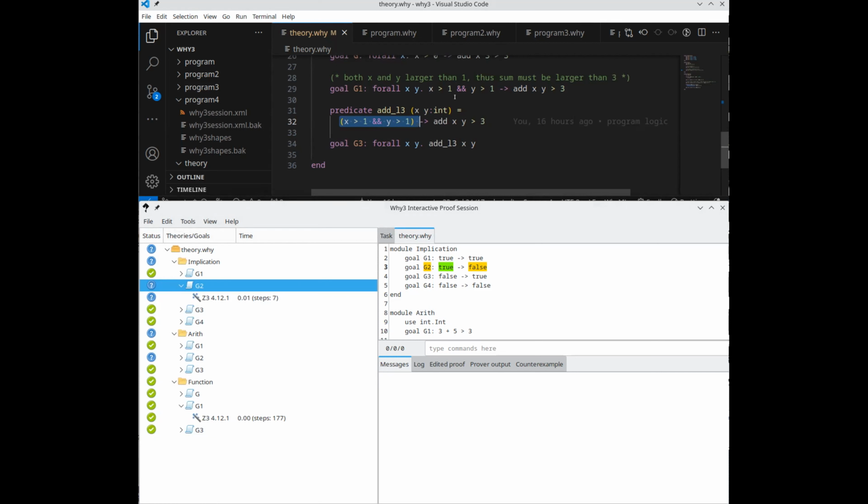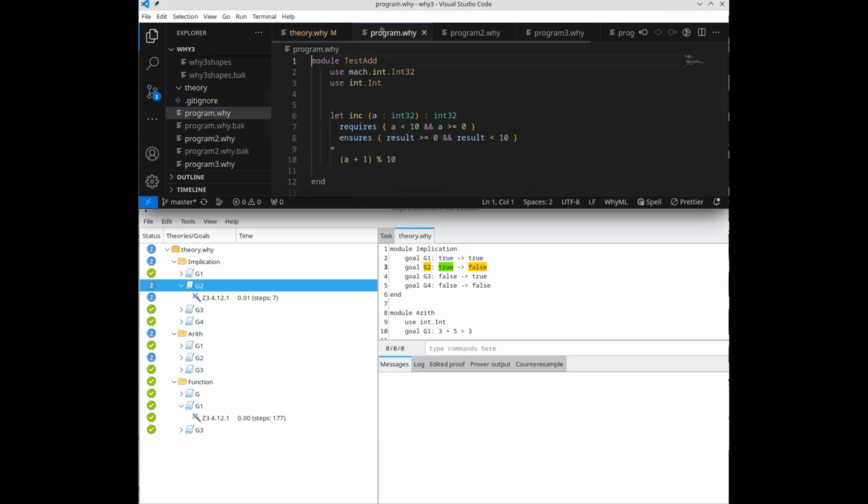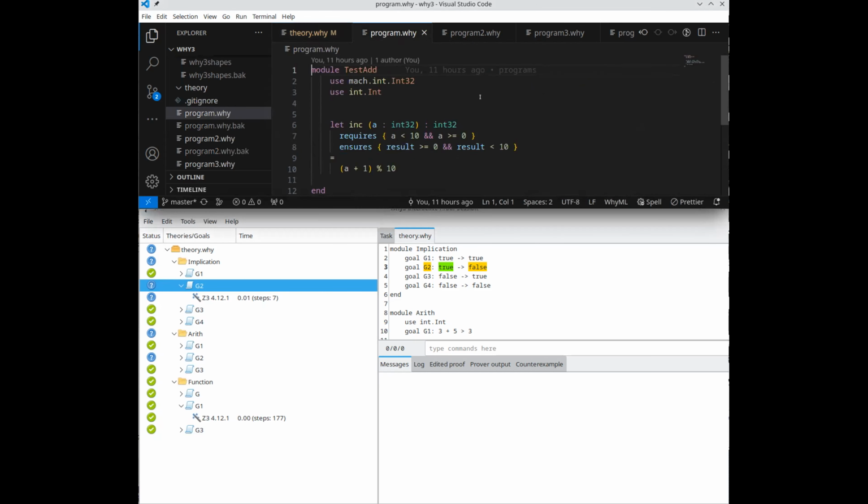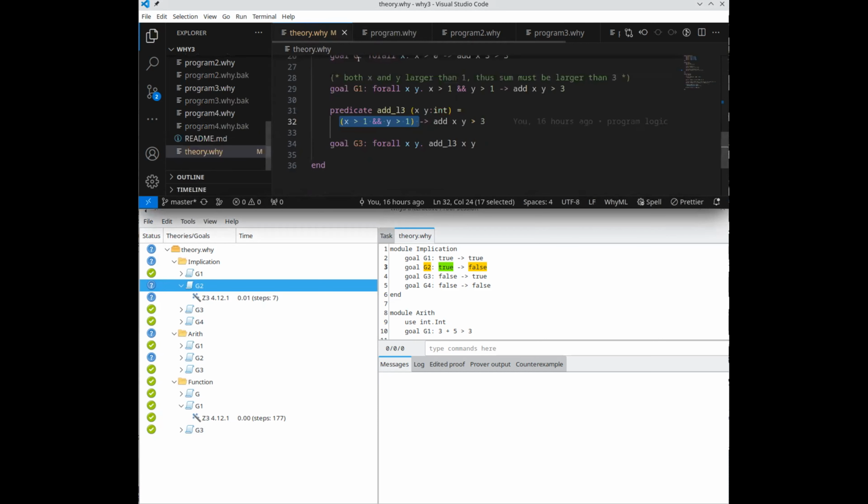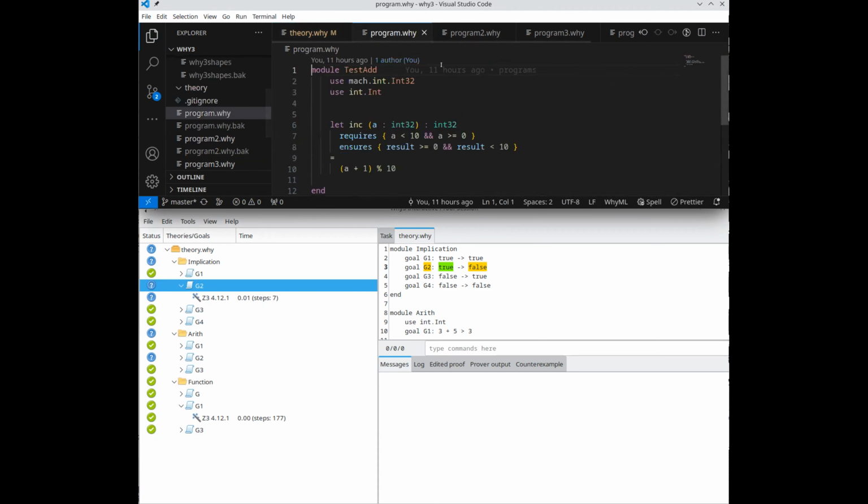Okay, so let's look at some programs. Now, in the first example here regarding theory, we have a very limited language that is a pure functional language. But using pure functional languages, realistic problems or programs might not be that easy to express. So instead, we want to have something that allows us for a more imperative type of reasoning.